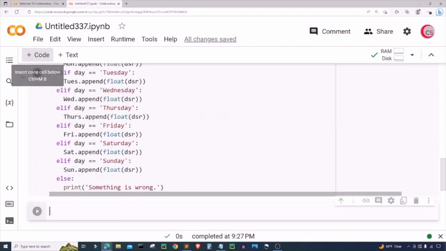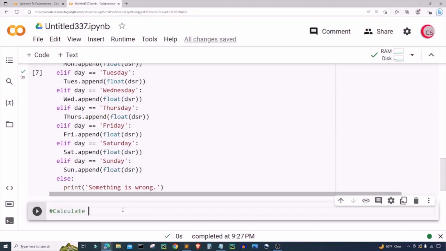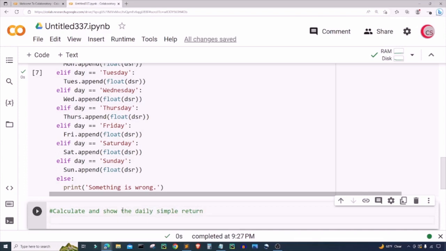Let's create a new cell. And now in this cell, I'm going to calculate and show the daily simple return. Okay, so I'm going to create a variable called DSR, which of course stands for daily simple return. And I'm going to set this equal to df close because I'm going to get the daily simple returns for the price of Bitcoin.